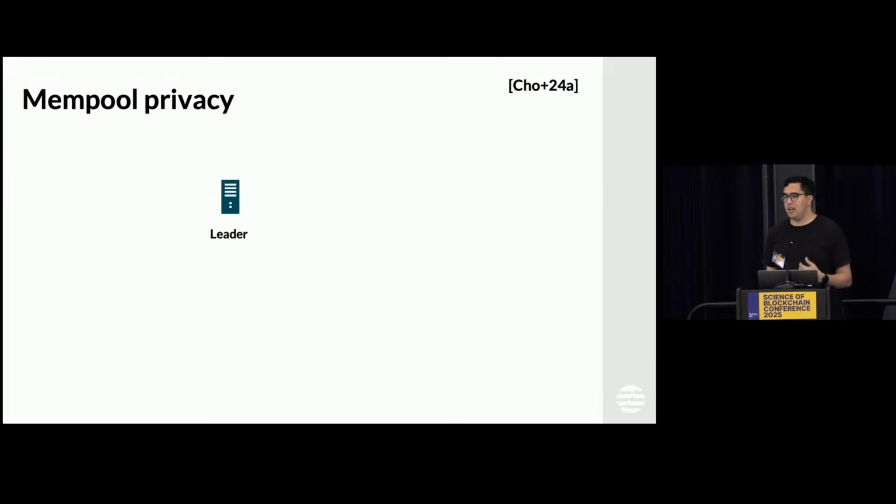So I wanted to talk a little more about an observation that this previous work made. This observation has to do with malleability of the encryption scheme. Let's imagine that we are implementing mempool privacy, and we have an encryption scheme that's malleable. Now imagine that I'm submitting a transaction to the leader, and I want the leader to order this transaction in the next block. If the encryption scheme is malleable, then the leader can do the following.